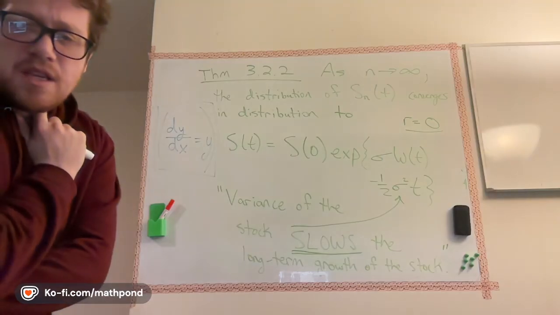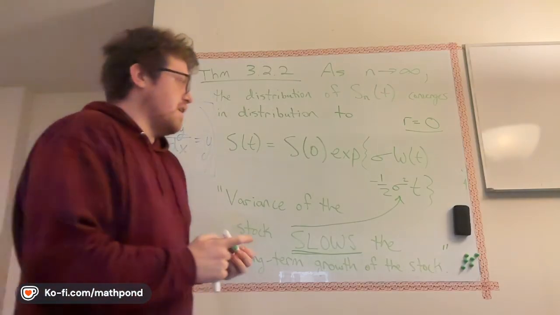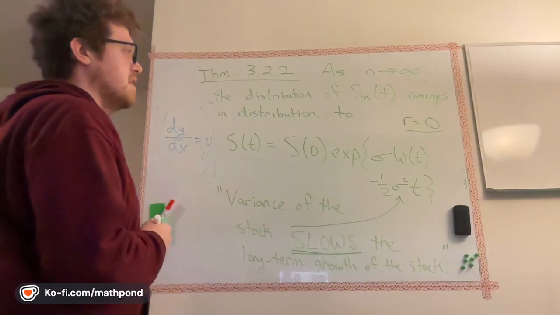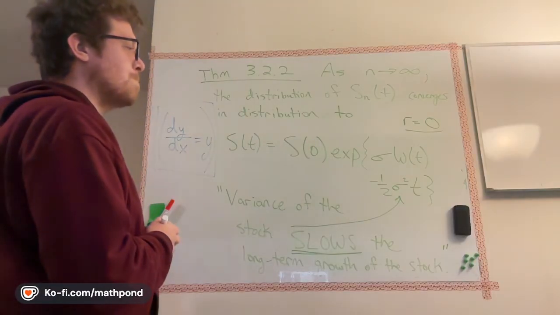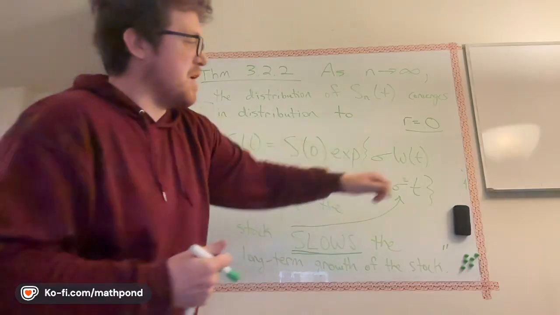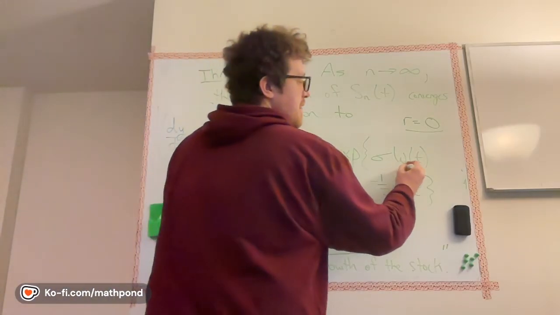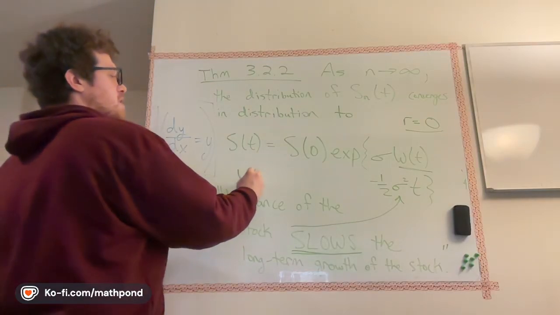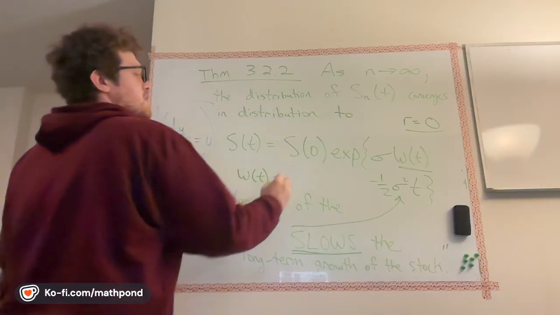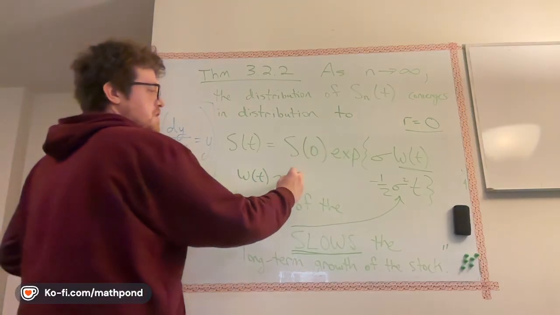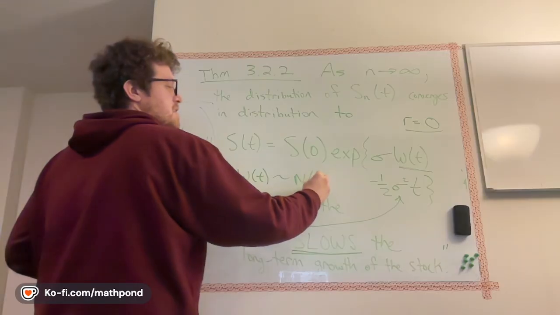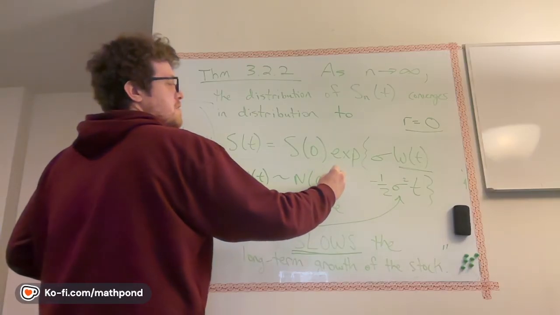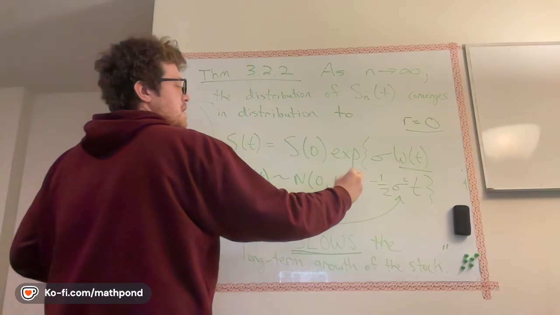Can you explain what the W of t is? Right, yeah, sorry, I'll write that. I forgot to write that. Thank you, Maverick. Right, I said it when I was writing it, but I didn't write it down. Yeah, this is just going to be a random variable. So W of t is normally distributed, and it has mean 0 and variance t.